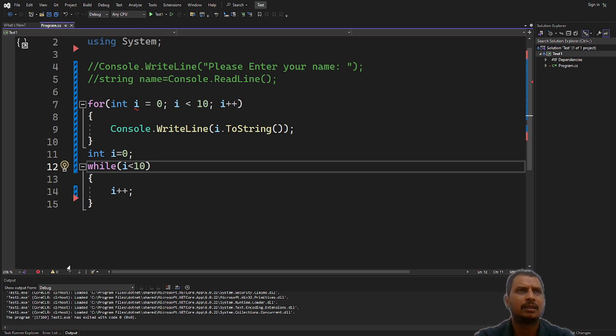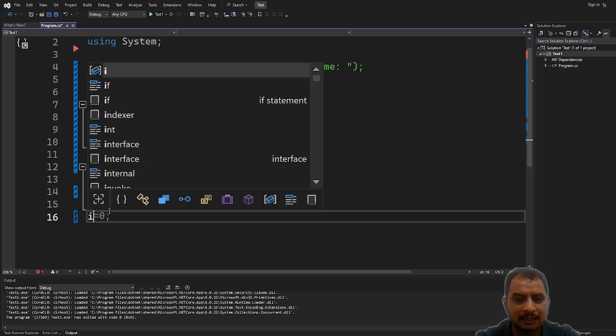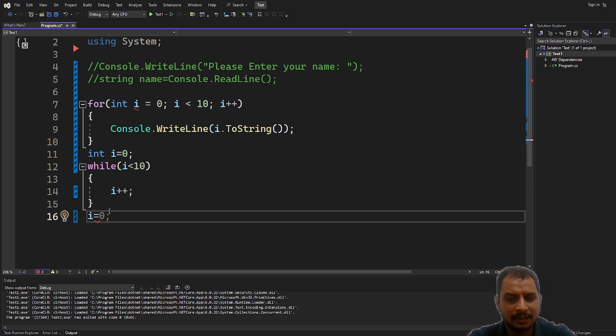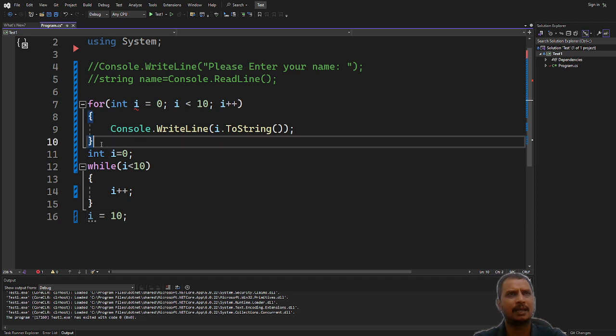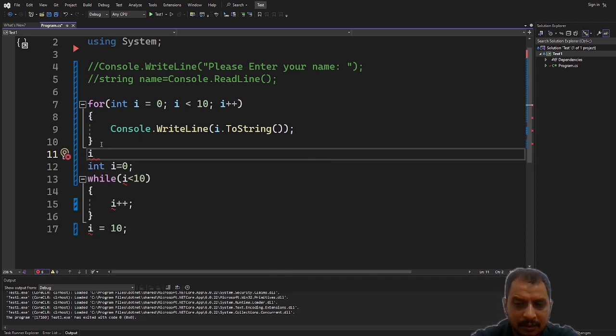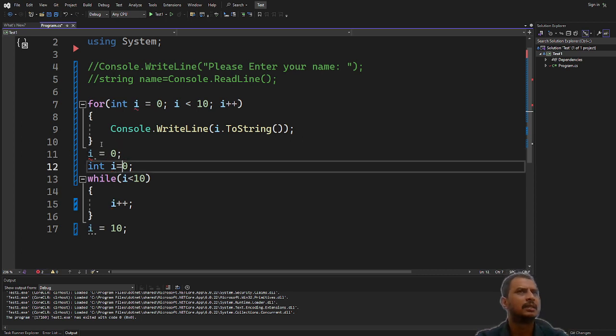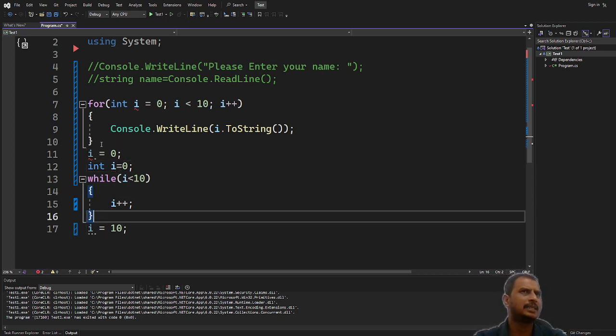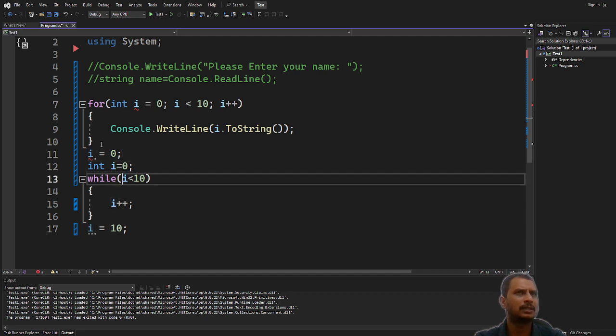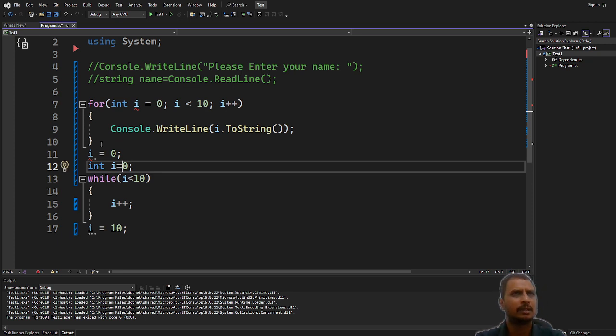You see that? Now if I try to access i here, it will give me an option. That means after the loop also this i exists, right? You can see here when we try to write i, it is giving me an error, but here it is not. It means this i is outside the scope of the while, so it will exist way after we have used this i and we no longer need it.